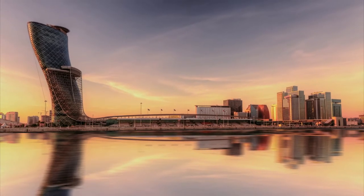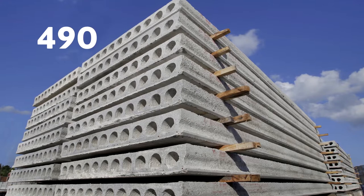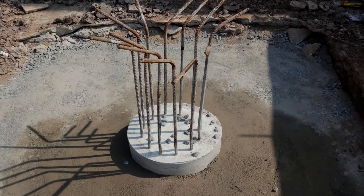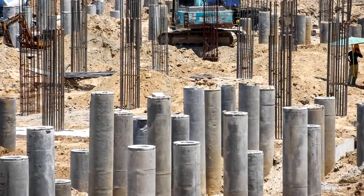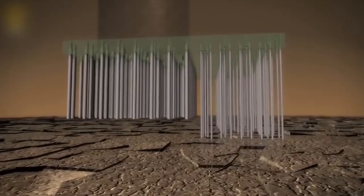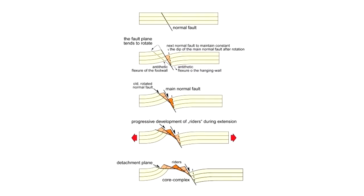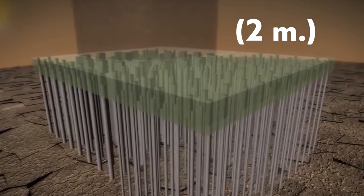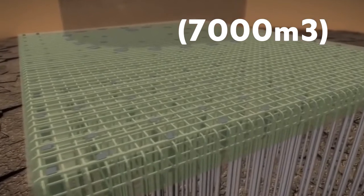One of the main problems caused by the immense overhang is that one side of the building is pushing down on the ground, but the other side is actually pulling up. To overcome this, they used a total of 490 concrete piles, 3.25 feet in diameter. On the overhang side, 245 piles, 66 feet long, were sunk into the ground. On the other side, 245 piles, 98 feet long, were sunk deeper into the bedrock to resist the stretching forces trying to rip the foundations out of the ground. All these pilings were then unified by a 6.5-foot-thick, heavily reinforced concrete slab containing around 247,000 cubic feet of concrete.